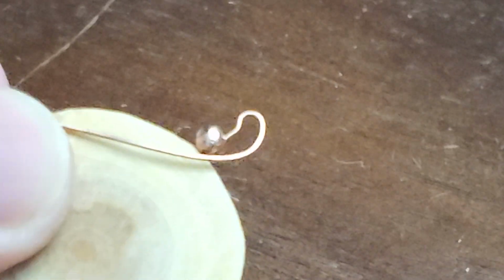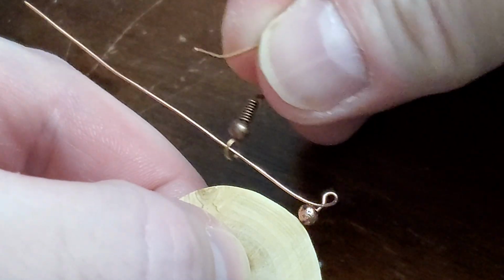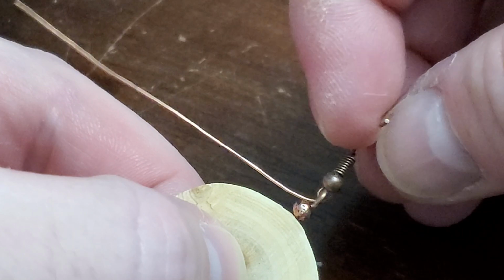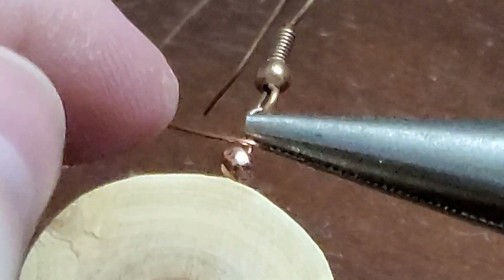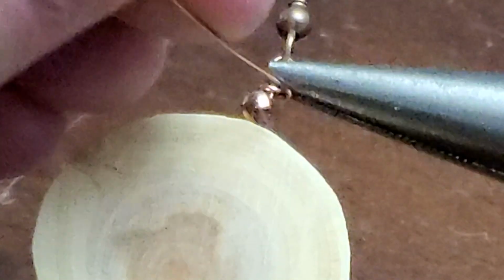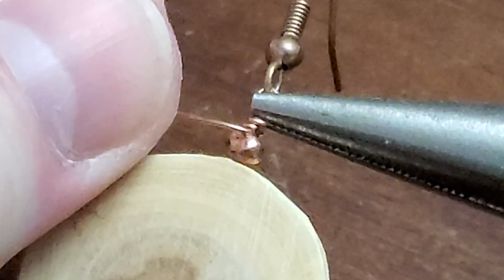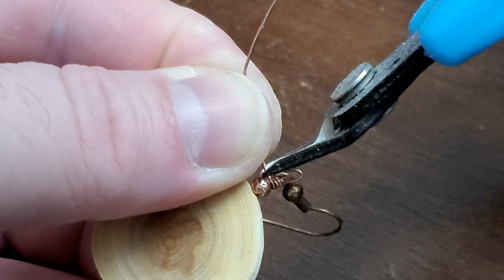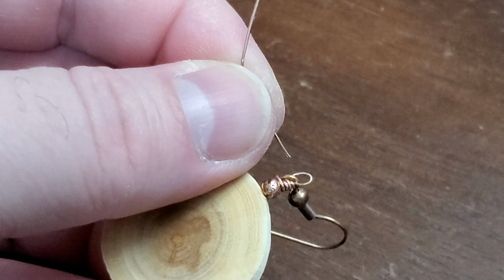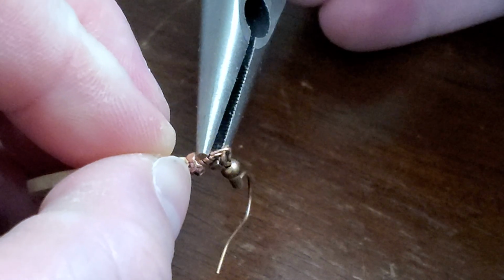I'll create a small loop for the ear hook. I should be using smooth jaw pliers for this step, but since I don't have those, I'll use my serrated jaw pliers and just be gentle. A few tight loops of the copper will make sure that the loop never comes undone. One last adjustment with the pliers to tighten up all the loops, and the earring will be complete.